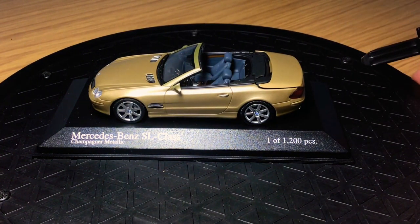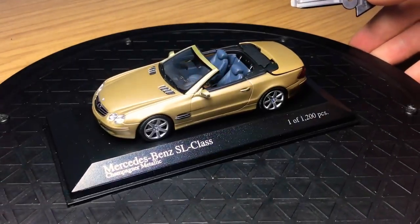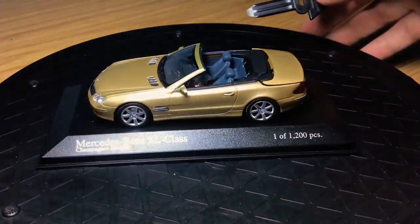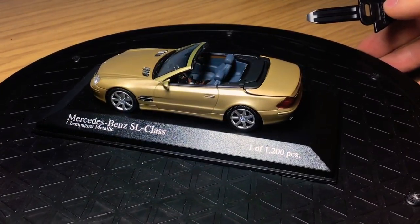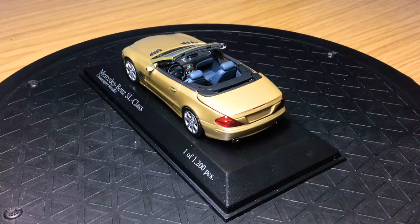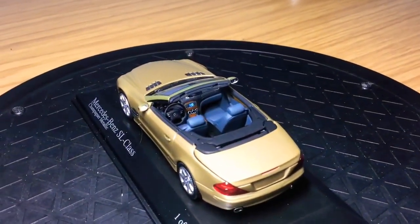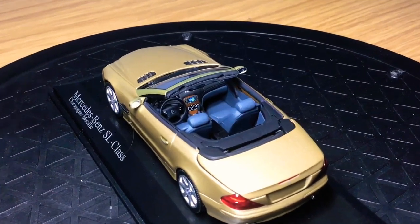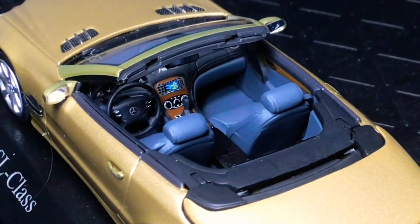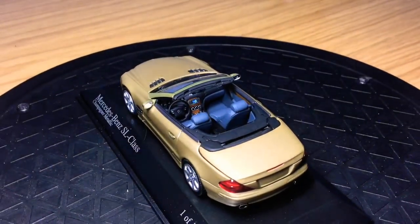The color of the model is quite nice — a metallic brown with a metallic fleck in the paintwork which I really like. Coming around to the side, the interior is typical Mercedes and Minichamps have done a good job replicating it. There are quite a lot of different materials in there, with good details on the dash, steering wheel, seats, and the carpets have got a nice carpety finish in there.